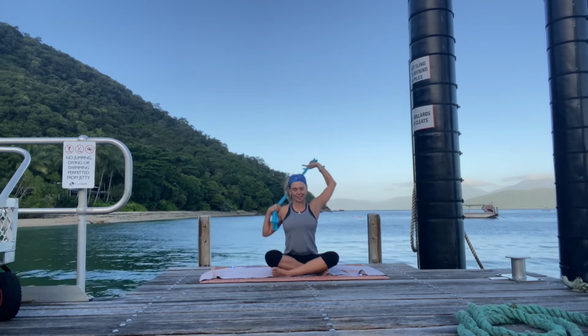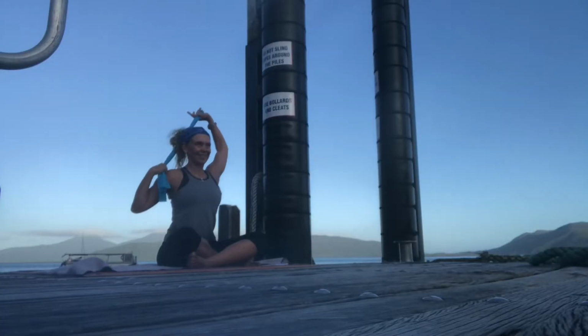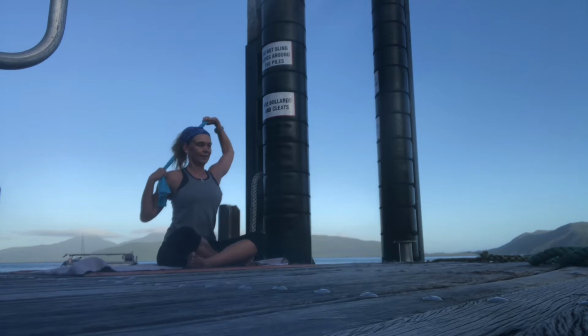Make sure you've got the correct amount of tension on the band. Take your grip and then extend and flex. Exhale and inhale. So again, remember there's the option to take the band in front of the head. Also, instead of going overhead, you can go on a horizontal in front of the body. You will still get that work into the back of the upper arm.